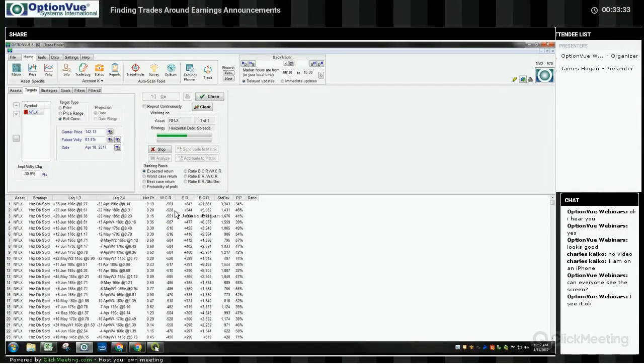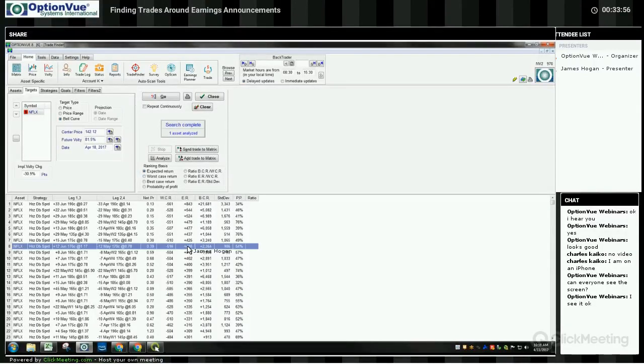And you can see there's a lot more options trade on Netflix than Delta Airlines. So TradeFinder will take a little bit longer to run. But let's see what we've got here. So center price is 140 right now. Let's see, let's do a 170. Okay, remember I'm using $500 worth of capital. So, I mean, my expected return is 416, not a bad expected return. Okay, so this is the 170.